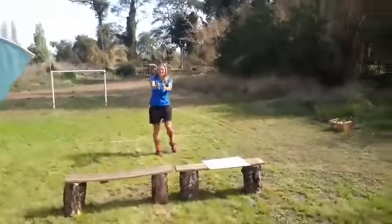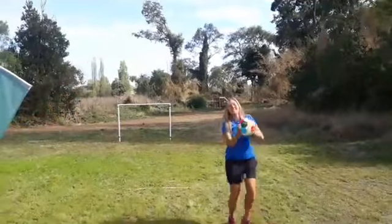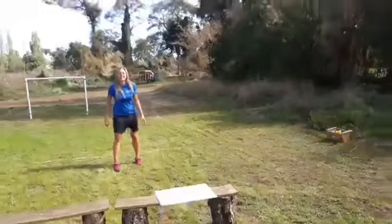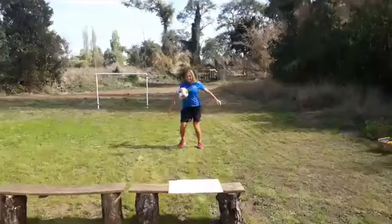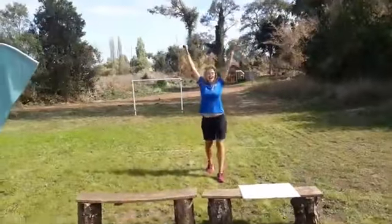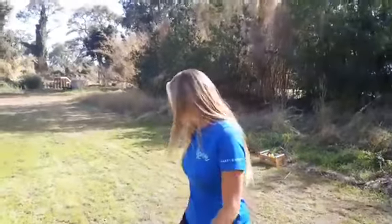Hopefully you saw a bit of heading technique there. Direction with the arm. Advantage, Miss Todd. Oh, it's a double bounce! Referee said play on. I've actually done this in pre-season. Oh, it's a victory! I've done this in pre-season. It's really good for your first touch and also fun.